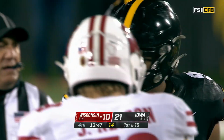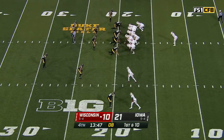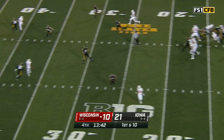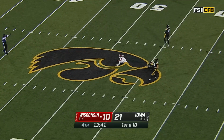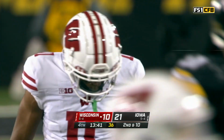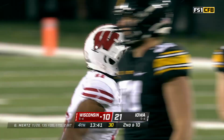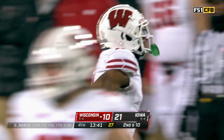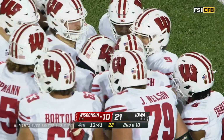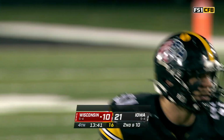Surprised you're seeing Garbers and not Braelon Allen in the game right now? It really just depends on what they're doing here in this play, but neither of them have really gotten it going. Mertz sails over the head of Skyler Bell. Again, looked like Bell had a little bit of room. Had the pass been just a little bit more accurate, he would have had more of a chance, but Mertz has been sailing balls left and right in this game. They said coming into things he was seeing better and playing more free, but you just can't say that's the case tonight. Iowa's defense has gotten the best of him.